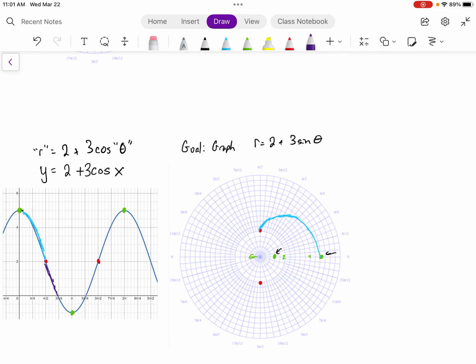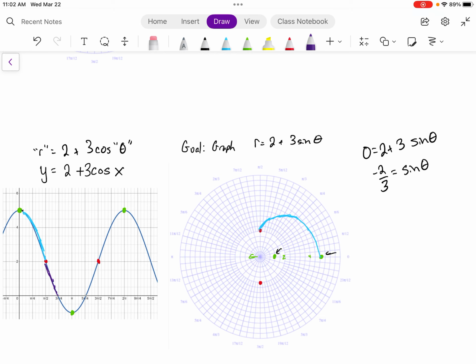And where are we at 0 there? We could solve for that if we wanted to, and you might want to do that. You could do this on your calculator. We're really solving for where r is 0. So we're looking for the solutions for theta that solve this equation. So where does sine theta equal -2/3? You guys could find that. It's not a nice unit circle value, but we see that it's a little before 3 pi over 4.